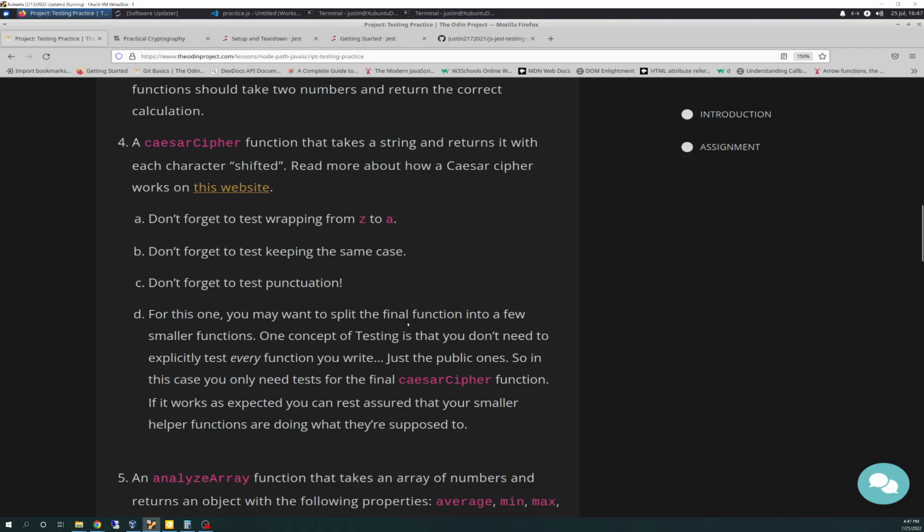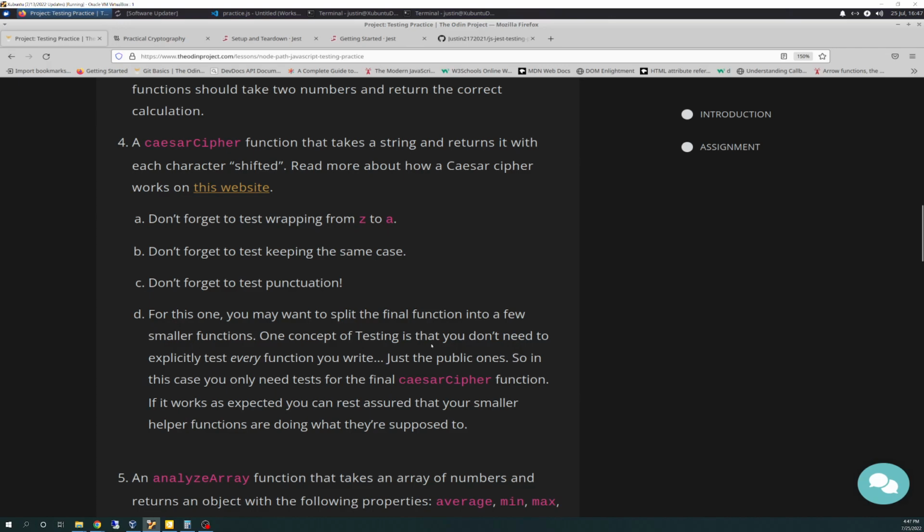For this one, you may want to split the final function into a few smaller functions, and that's actually where I got myself kind of hung up. I was focused so much on making the smaller functions, and I wasn't really paying attention to where I was putting them, which is key. So you'll see the code now. I have them tucked away inside of constant variables, but they're sharing that global namespace through that constant variable. So they work without having all the return issues because they're not inside a for loop.